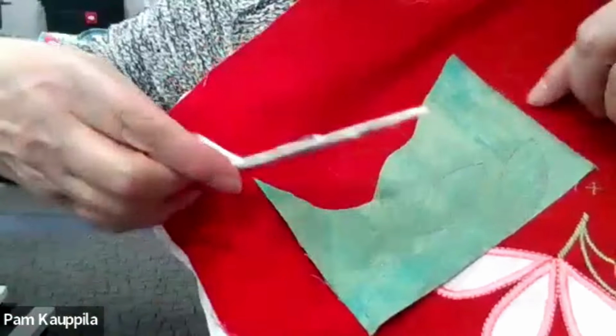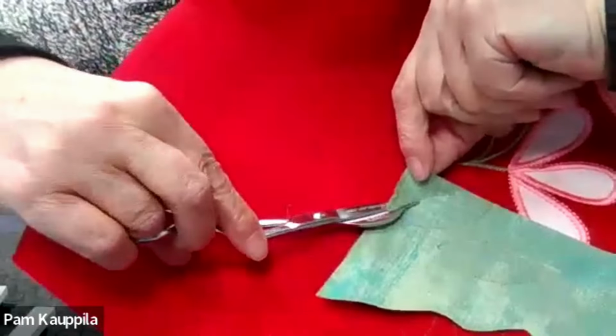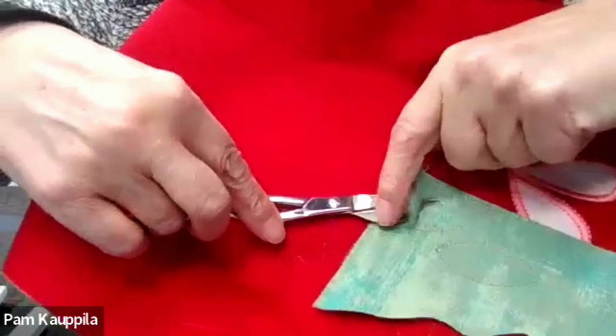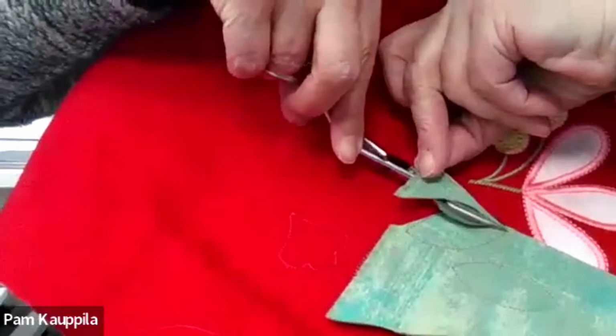So to cut this, we're going to go in. I want to save as much fabric as I can. And you lay this part flat against the fabric and cut around like this.